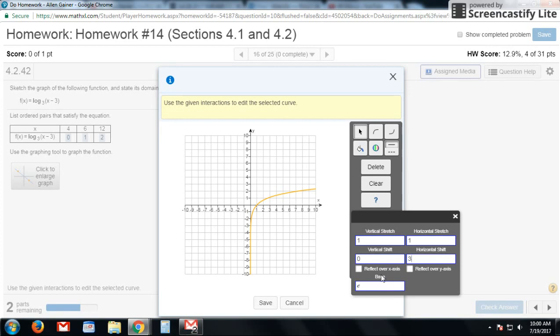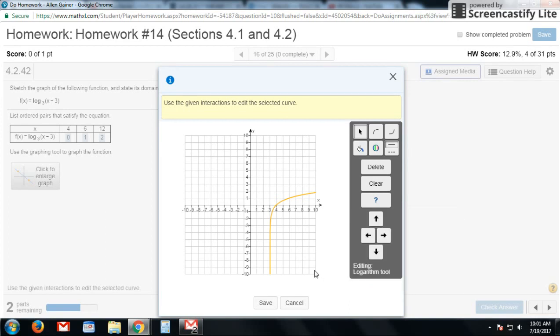We also need to change our base box. Remember, our base that was given to us in this problem was a base of 3. So I need to change that base to 3 to make this work. If you were asked to draw a natural log, the base for a natural log is e. If you were asked a common log where there was no base listed, then the base would be 10. But for this problem, the base we are told is 3, so let's put 3 in for that base. Hit enter, and it draws our picture for us.